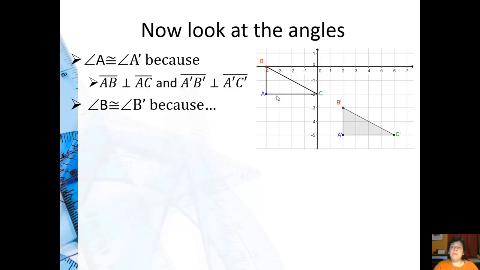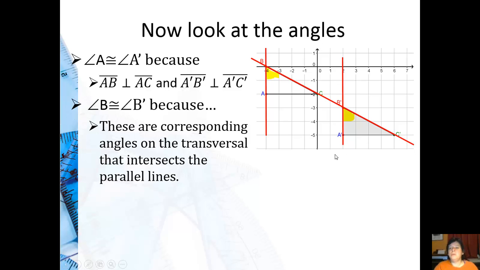Angle B is congruent to angle B' because, well, let's draw a transversal. So, I kind of put these triangles this way on purpose, so I can line them up. And then I'm going to draw the two parallel lines, going vertically. Highlighting the angles, you should see that those are corresponding angles. Well, if the verticals are parallel, which they are, then the corresponding angles are congruent. So these are corresponding angles on the transversal that intersects the parallel lines. So, angle B is congruent to angle B'.